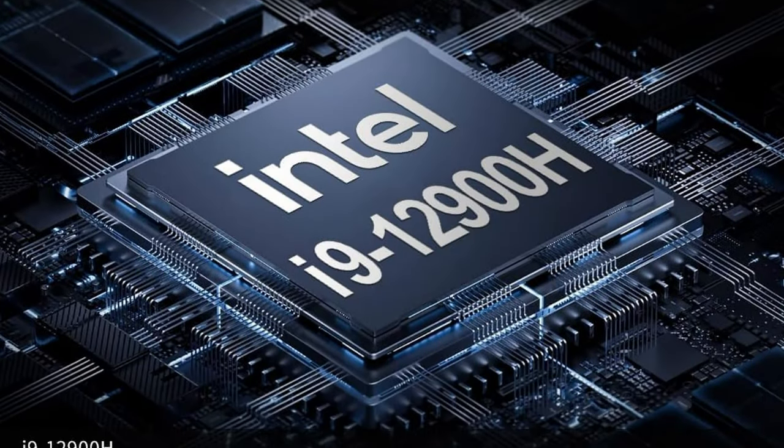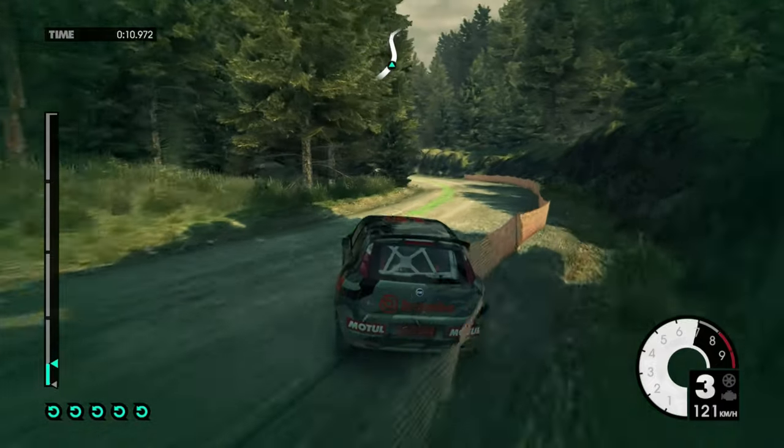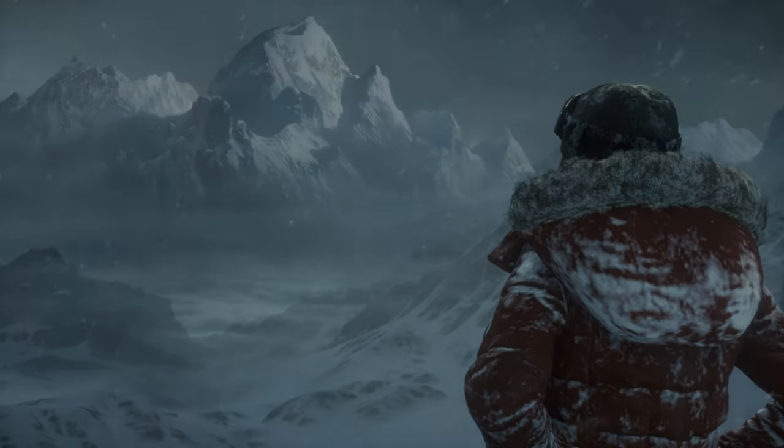In today's video, we'll test out 15 games on a mini PC that uses the Intel i9-12900H, and we'll only be using the onboard GPU. Has Intel upped their game, or have you once again been left out in the cold?